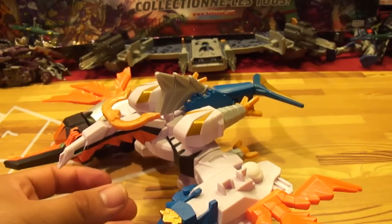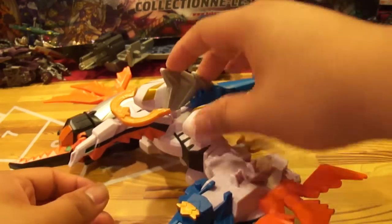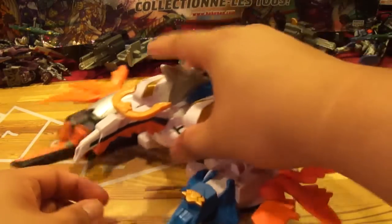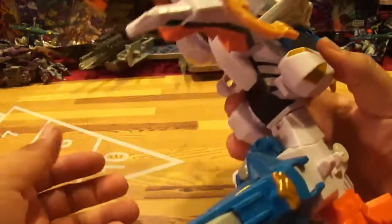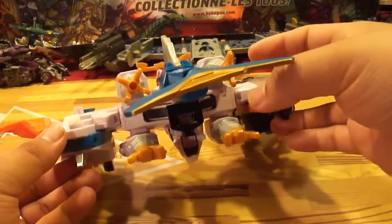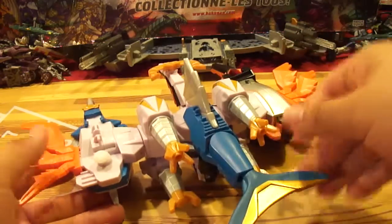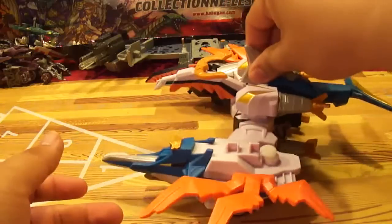The tail is different also - I can't remember exactly what the difference is. So yeah, the motif is a crane. It has these four thrusters in the back, which I do like - it's pretty cool. It has a tail to maneuver itself. And that's it for this mode.